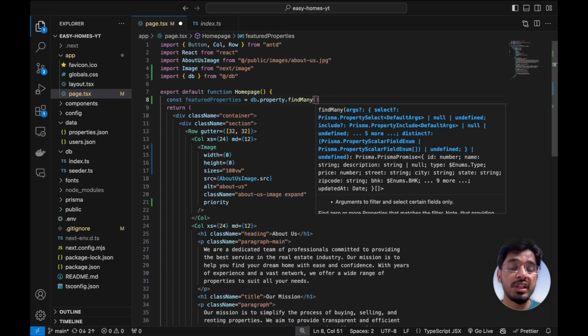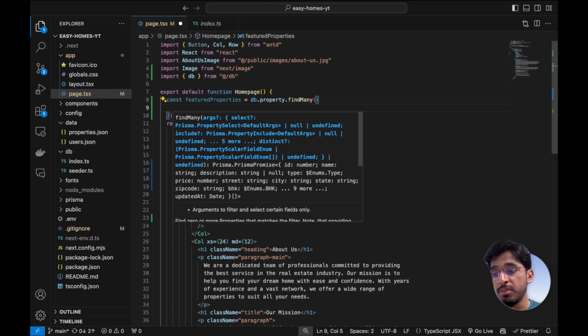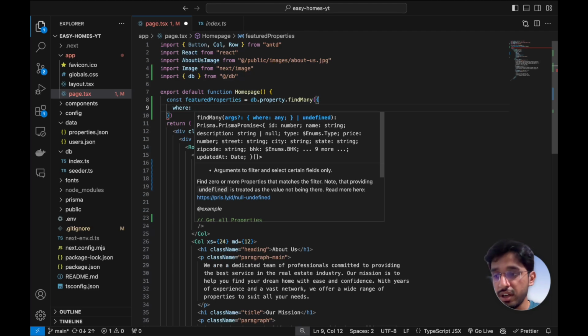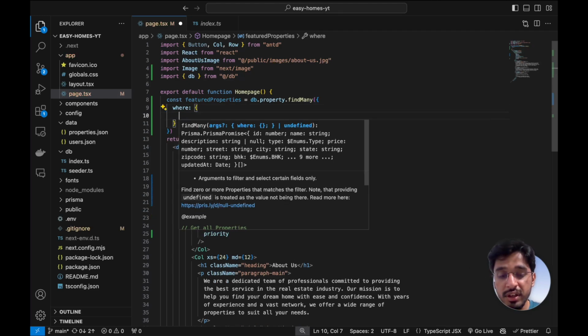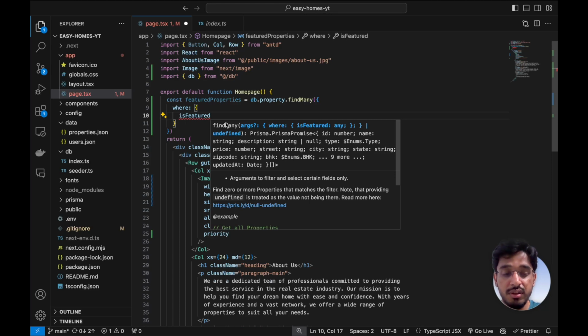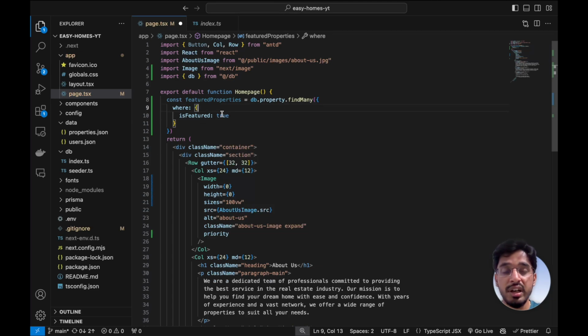Now we just need those properties whose isFeatured property is marked as true. Within the curly braces, we need to provide the property of isFeatured as true. To provide any condition for our properties, we write it within the where clause. You see that we get some suggestions here, and we need to write this inside another object, where isFeatured. It's very easy, guys. You also get some suggestions over here since we are using TypeScript, and we just need to say that isFeatured is set to true, like so. We do not get any errors, which means it is already working.